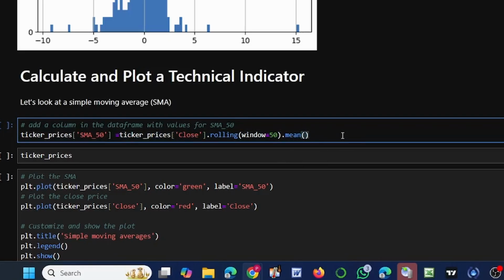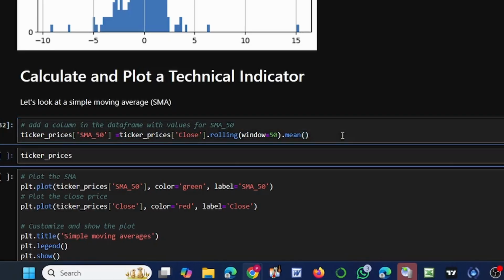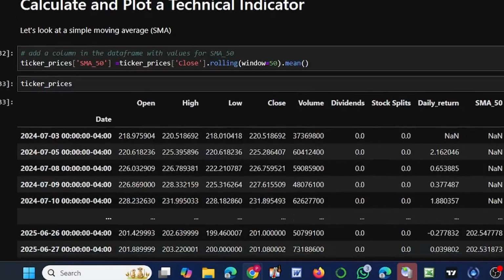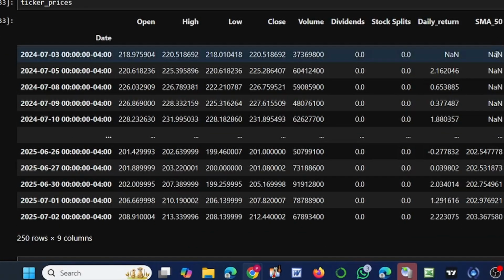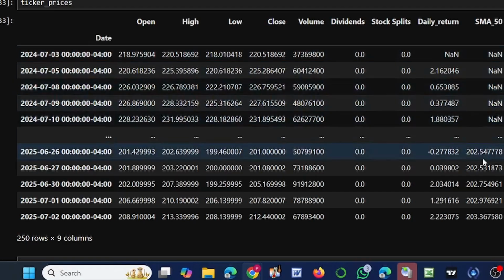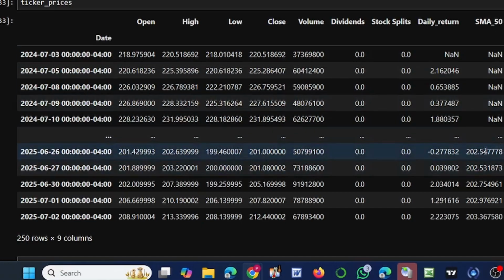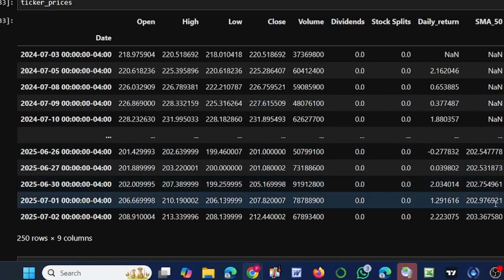So Shift and Enter, that's calculated. Let's take a look at SMA 50. At the beginning there's not enough data to calculate it, so you've got NaN, not a number, which is to be expected. And then towards the end of our data, where there's plenty of data to work out the 50 period simple moving average, we've got it in there.